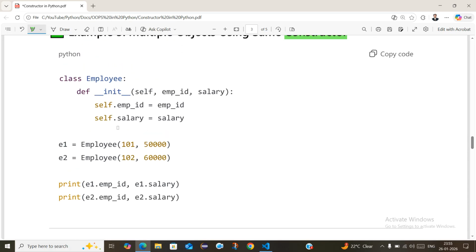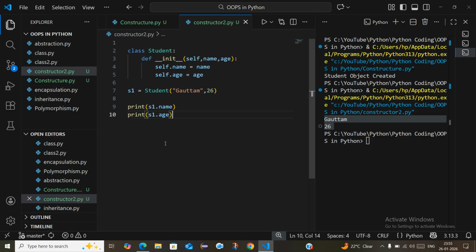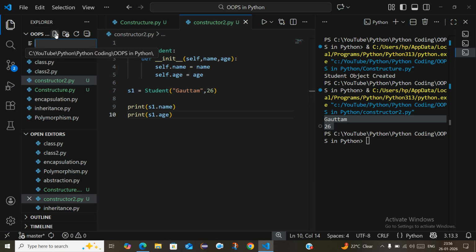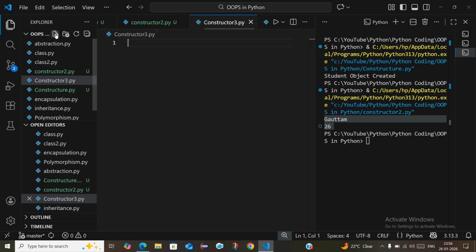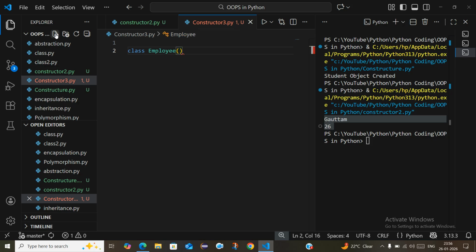So let's create this multiple object example. Create a third file for that, constructor3.py. Just create a class Employee.